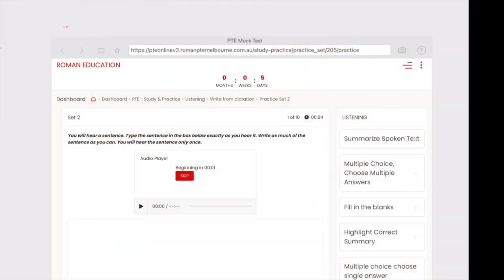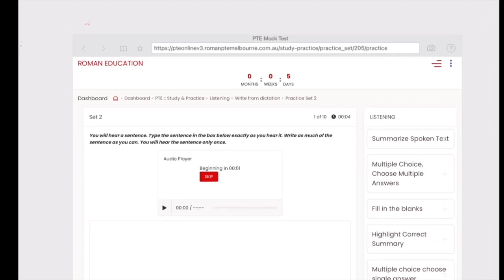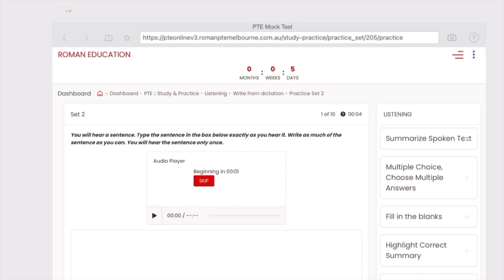So how are you scored then? How do you get the points? What are the important criteria for getting higher points that you need to remember for the test? Let's talk about that as well. Now, the criteria is very simple, as I told you. You just listen to someone saying something and you try your best to write that sentence as accurately as possible.